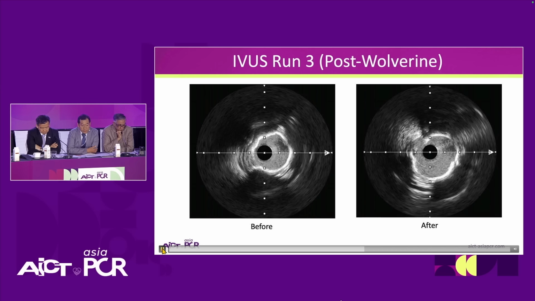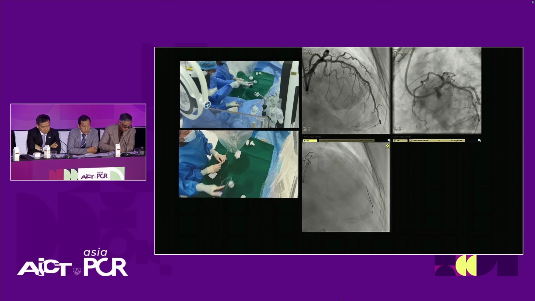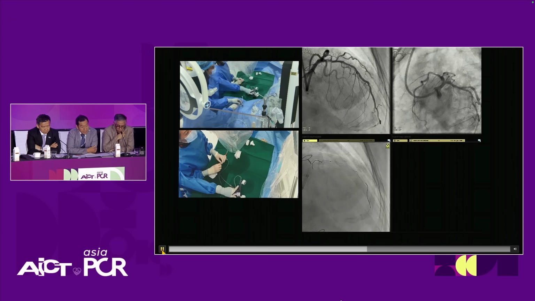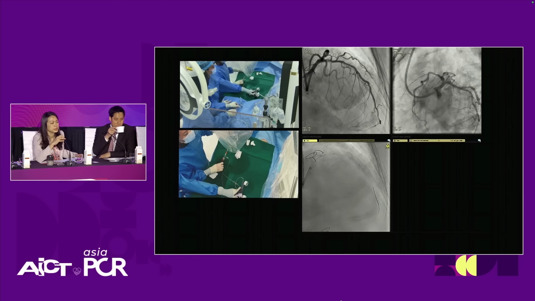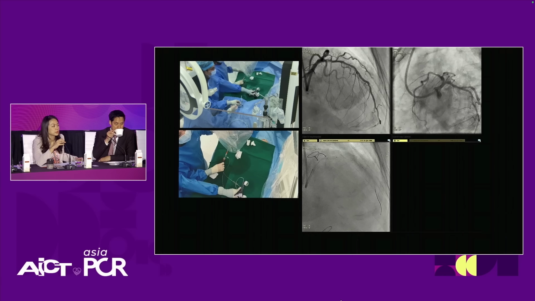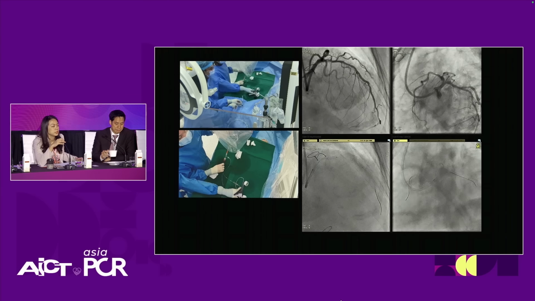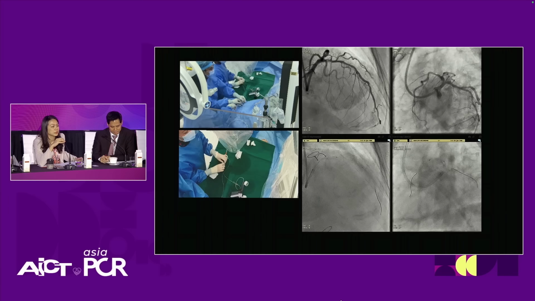Okay, so I think the strategy that you suggested you were going to do, Hui Wen, was to now use a hybrid strategy, right? DCB first, yeah? Why DCB for this part? So to put it simply, hybrid strategy is you plant a stent in the proximal larger segment and then you use the DCB in the distal smaller segment.